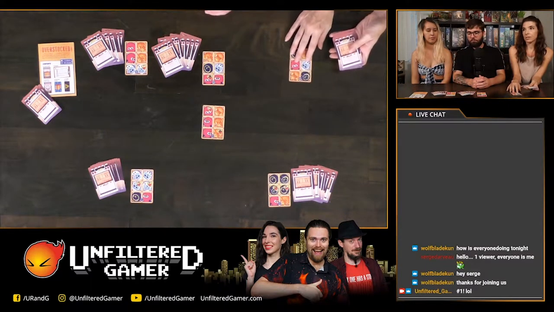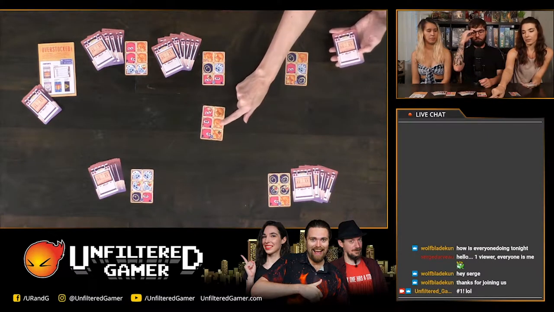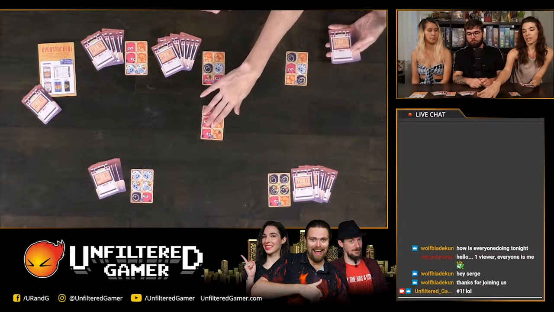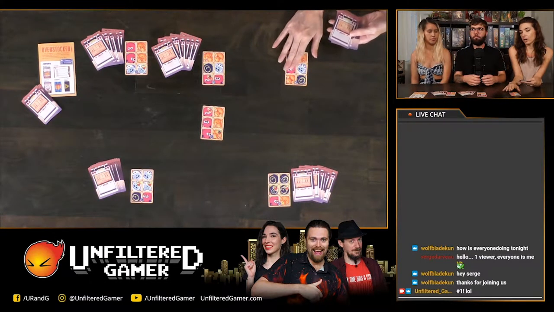In addition, you'll notice in the middle, this is the popularity card or warehouse. It is a place where we'll be able to build on, and we'll be using that to gauge our multipliers for how many points we score in our own warehouse.